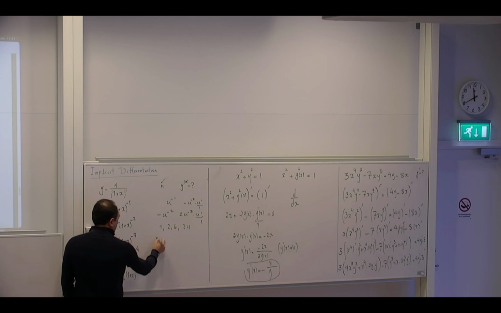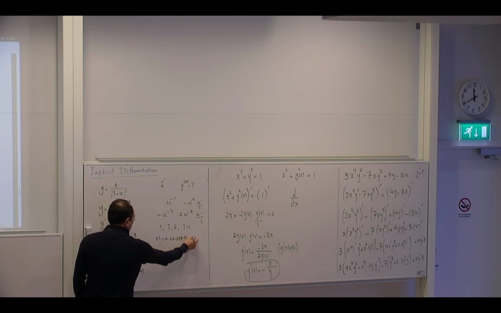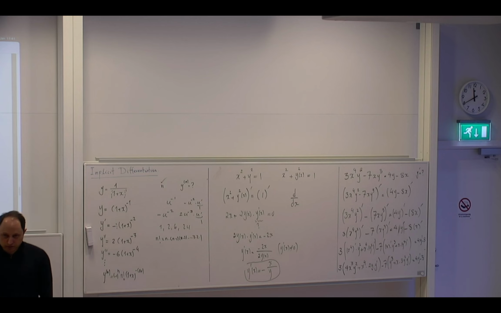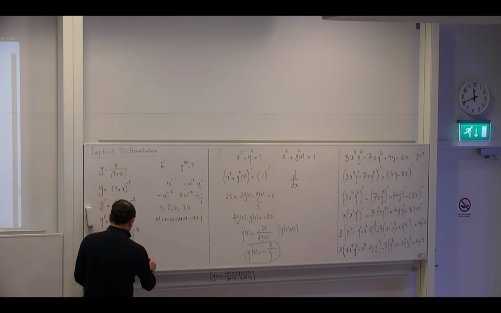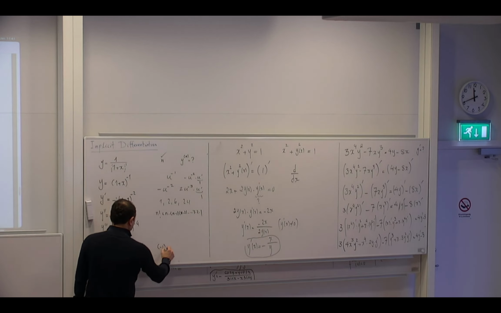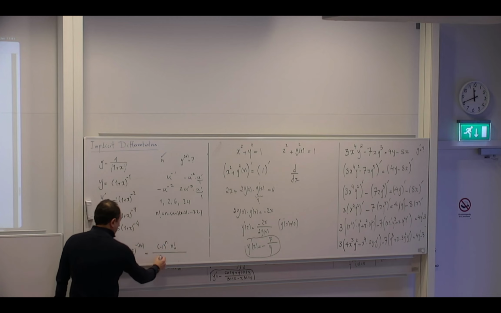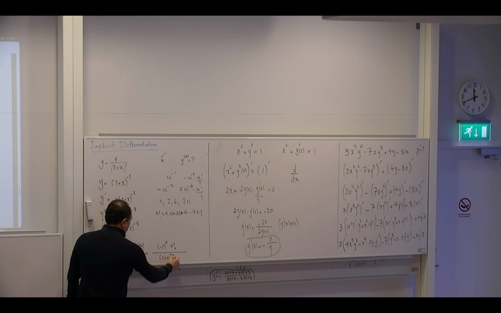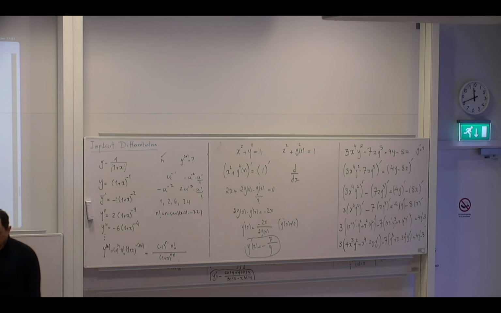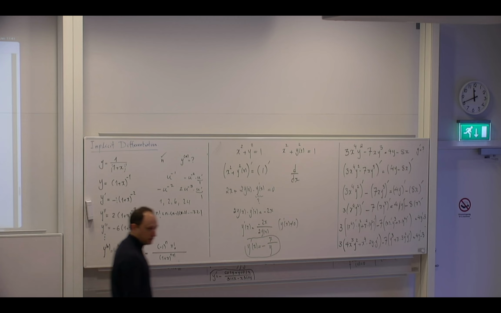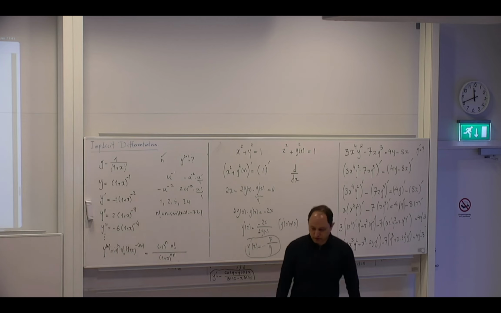N factorial means n times n minus 1 times n minus 2 up to 3, 2, 1. The product of all integers from 1 up to n. So that's the formula. And usually people prefer to write it nicely like this. And then I bring it back and make the exponent positive. So that's the formula for the nth order derivative. But it is not guaranteed. For most of the functions we cannot find the formula for the nth order derivative.